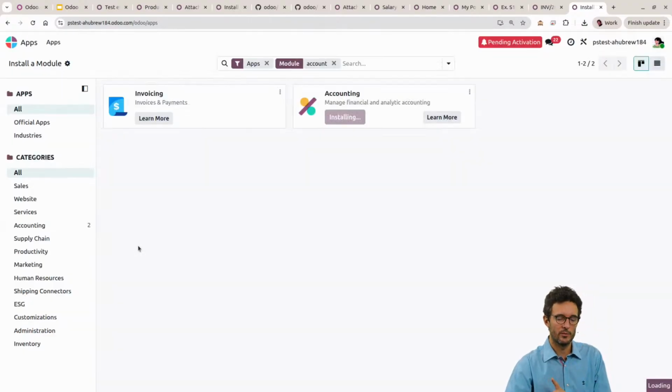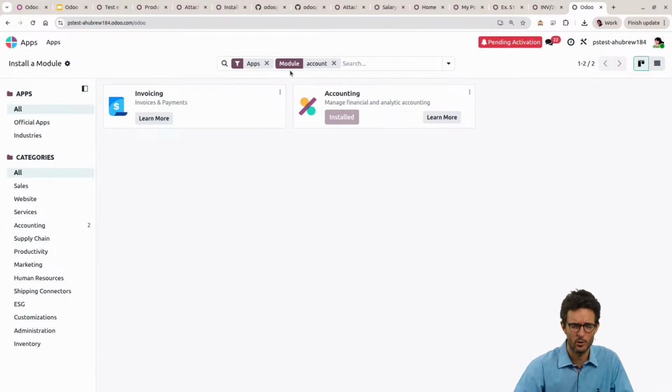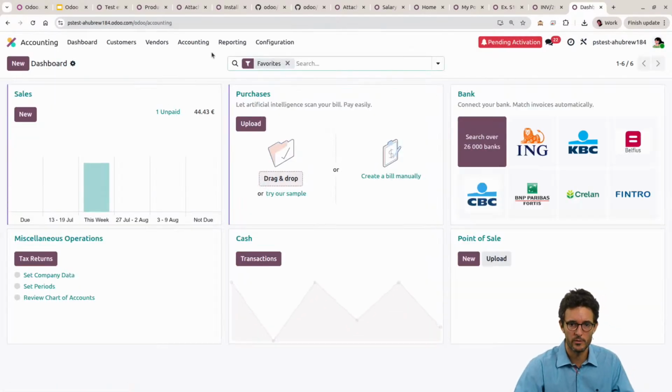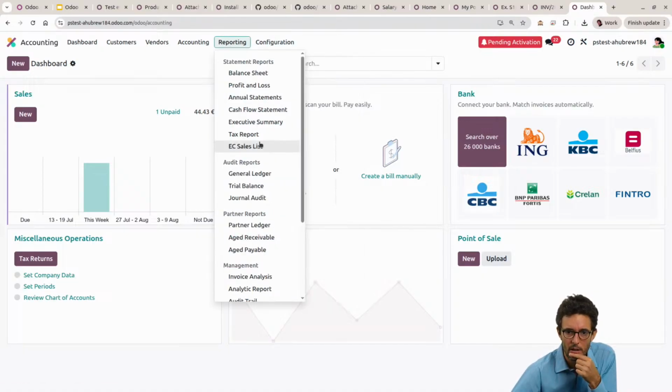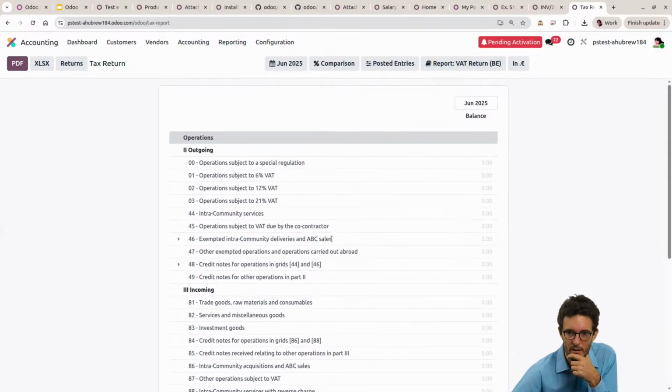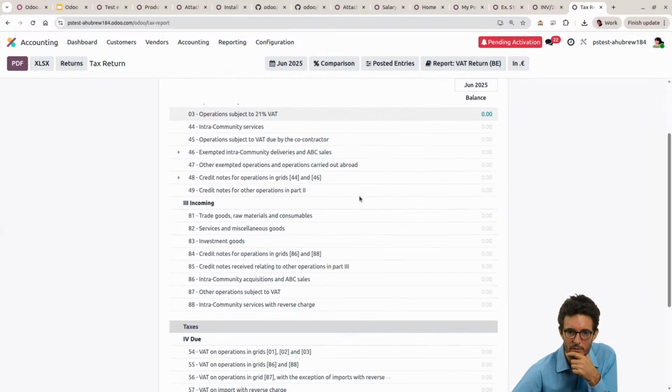I don't know if it's something that should be shown on the tax report or if it's another side report that you need to give in terms of excises. So depending on the country, maybe answers may be different. In Belgium, I really don't know. I've never been in such a business, but if we have the tax report here and we don't have the excise, yeah, you see here, I don't have that.